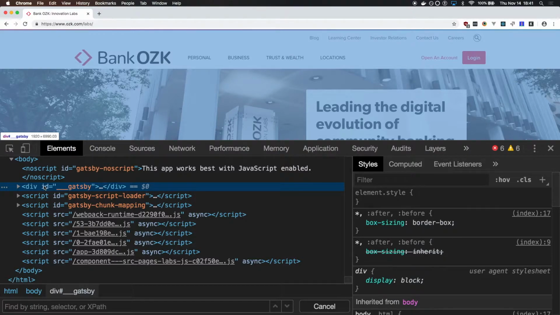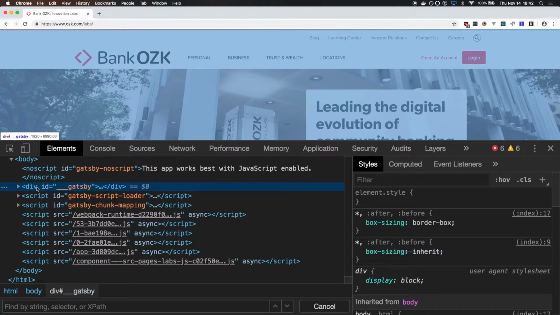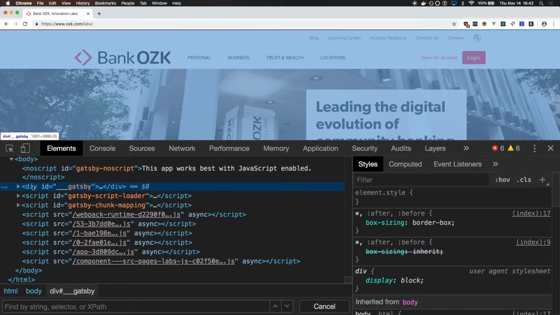And then in the left corner, it's really tiny, I don't know if you can see, right above here, it shows the name of the element. So it says div, and then it shows you either the class or the ID of that element. This one has an ID of 3_ Gatsby. And you can see that right here in the element itself. So the element here, and then what pops up in this corner is just another way to help identify things when you're looking at more of a complex layout.